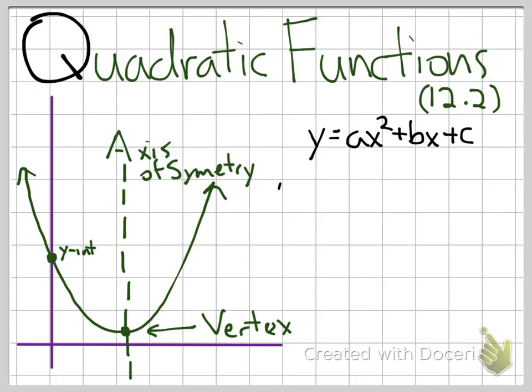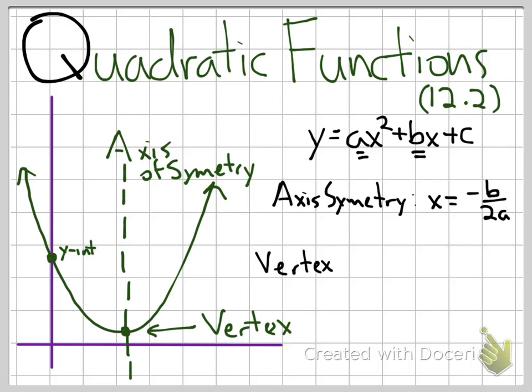So we actually are given the axis of symmetry for this equation is x equals negative b over 2a. So whatever value we have for the coefficient on b and whatever we have for the value for a, we're going to plug those in, and it's going to give us the axis of symmetry. Now once we have the axis of symmetry, we're going to go about finding the vertex for the graph.